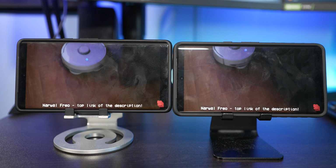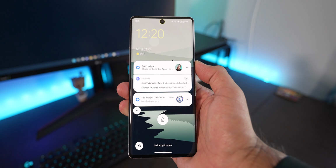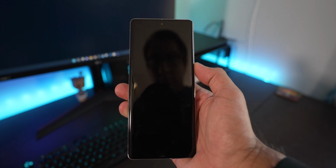Also with animations, the only time I think they could be improved when it comes to looking smoother is the unlocking of the notifications. I'll get to how that works, but basically when I'm using facial recognition to unlock my device to see my notifications, I feel like the animations could be a little bit nicer and smoother because they seem a little bit too fast, just too aggressive in my opinion. But besides that, both phones overall are very smooth, especially after some updates on the Pixel 6 Pro. It's definitely gotten a lot smoother.